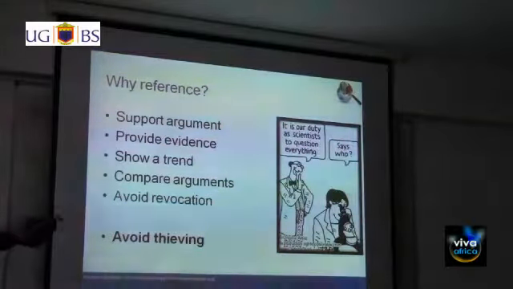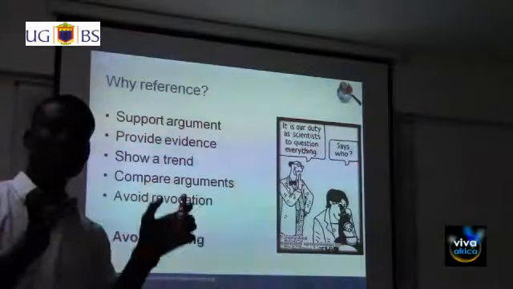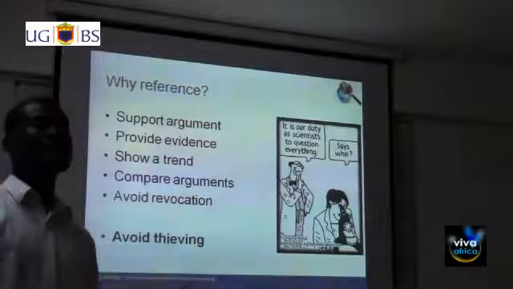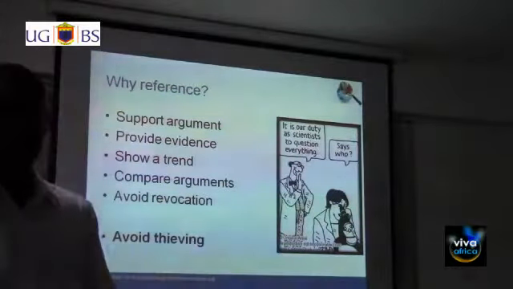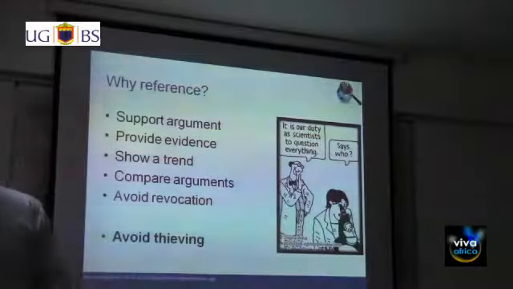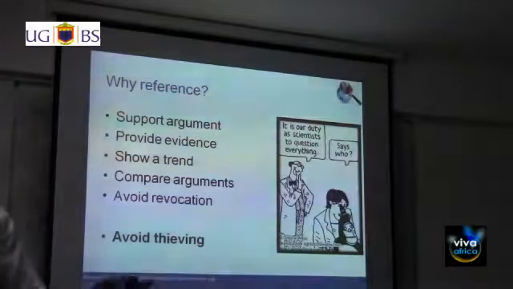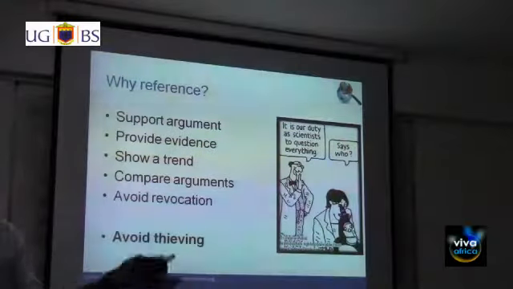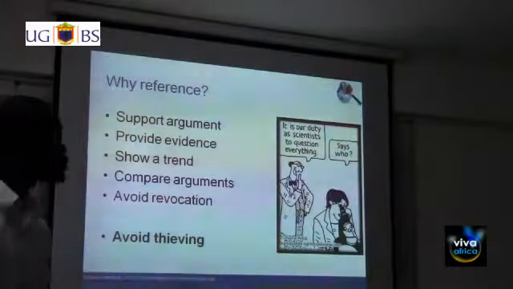You can also use it to compare arguments. Maybe two different textbooks about the same idea are giving opposing views. If you take this textbook, IS for Managers, it gives 4 different types of components of information systems. Lorden and Lorden also gives different components of information systems. So you can cite these 2 books to make your comparison.